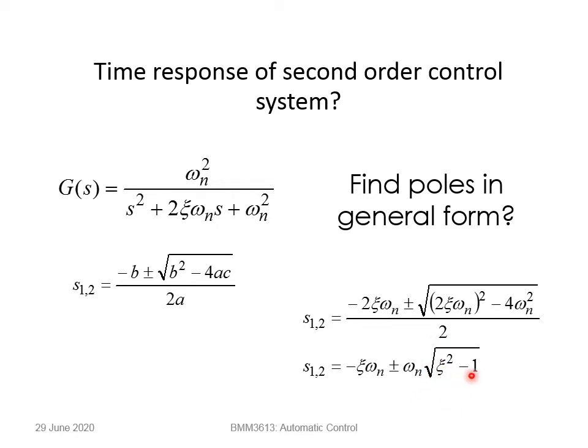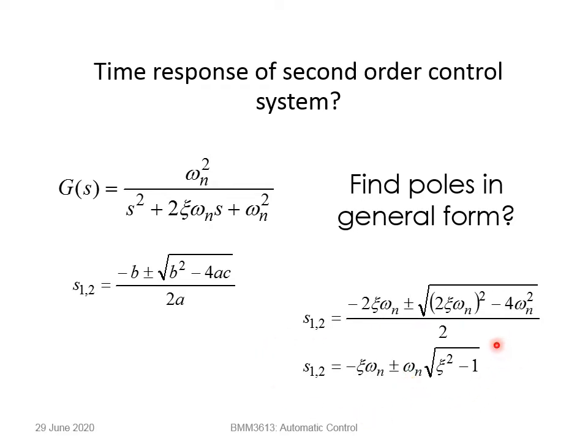So what happened here? What happened here is basically we have a square root. We know that if the terms inside the square root is a real number, then the whole poles are real numbers and will be situated on the sigma axis. But if zeta square minus 1 is smaller than 0, which is negative, then our square root becomes a complex number. So our poles will have a complex component.